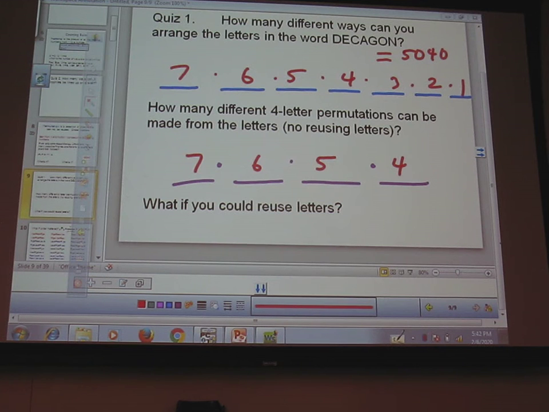What if you could reuse letters? So how many letters am I picking? 4. If you said 7, that's fine too. I don't care. It doesn't matter. That was a little bit vague. But how many options for the first letter? 7. And next letter? 7. Next one? Next? Great. So this is going to be 7 to the 4th. So what were the answers for these? 2401 to the bottom. 2401 and the top one? 840. Good. Everybody all right with those ones?